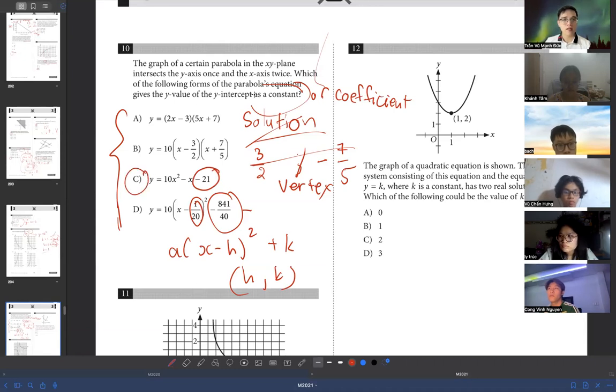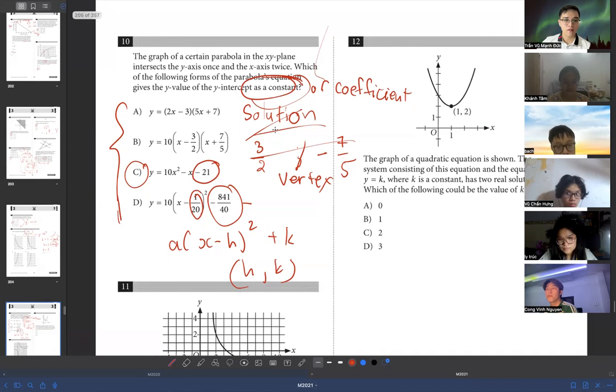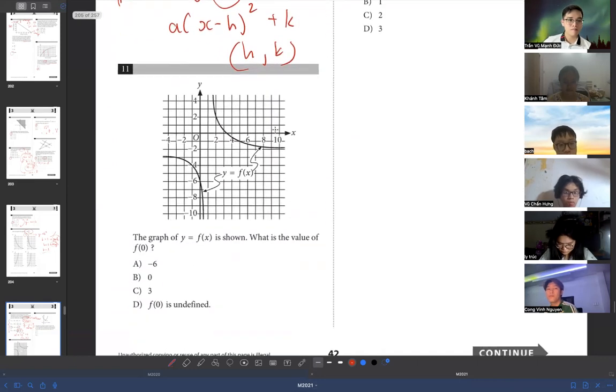So when they ask to show it as a constant or coefficient, we're just looking at different forms of, say, a quadratic equation. Firstly, there's factored form. Secondly, there's vertex form and standard form. Standard form makes clear the y value of the y-intercept. The factored form makes clear the solutions. And vertex form, of course, makes clear the vertex. So keep that in mind. Very good. 11.